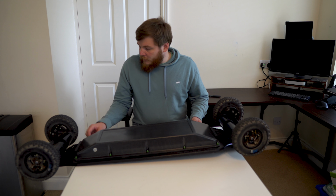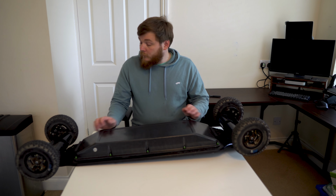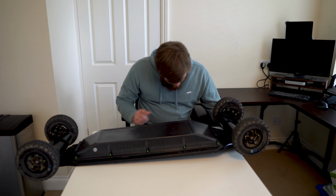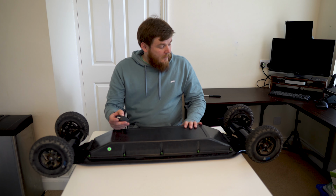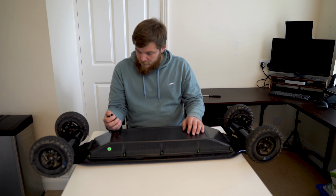Wooden ply deck, nice and stiff. And then you've also got your motor cables leading to the board. So, this is the front and this is the back. Right, so let's turn this monster on. See what it sounds like. It's really gentle to start with.